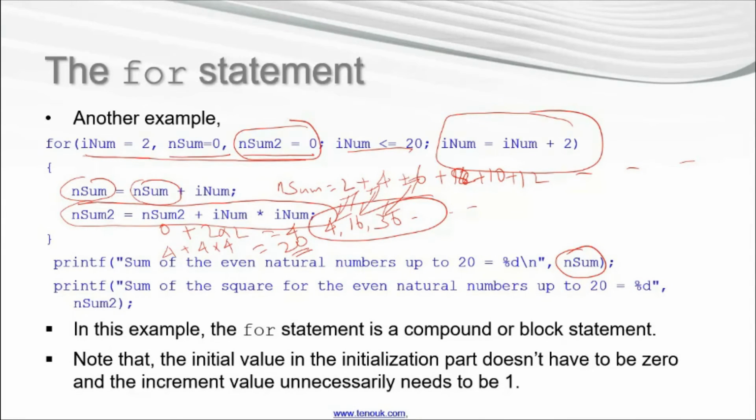Note that the initial value in the initialization part doesn't have to be 0, and the increment value doesn't necessarily need to be 1. The initialization need not be equal to 0. In this case, two values are initialized to 0 and one value is initialized to 2. So that is also possible. That is, we can initialize to any value.